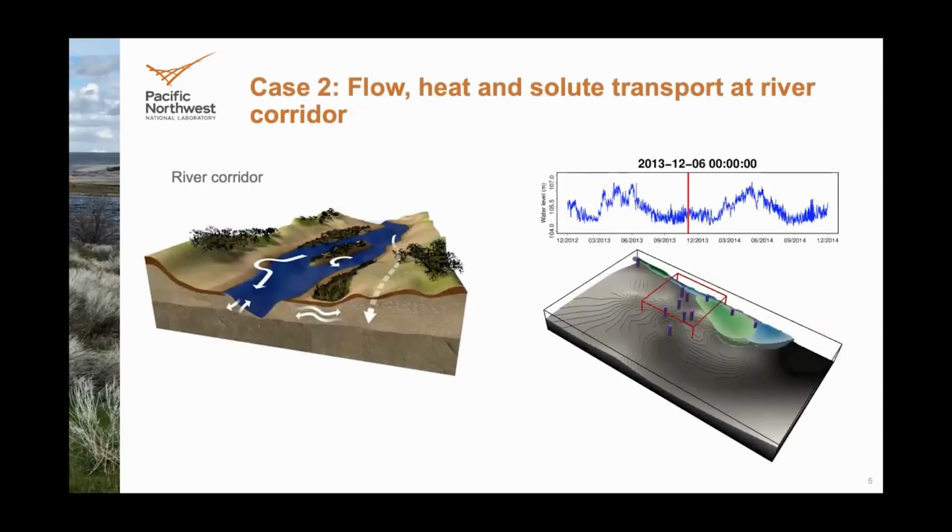This is another case. We also use Flotran to simulate the flow, heat and solute transport at a river cobble. The schematic diagram on the left shows the river cobble. For the river cobble model, we are interested in the hydrological exchange flow between the river water and the groundwater. The animation on the right shows the dynamic change of the river tracer. We can see the river tracer moving into the domain when the water level is at high stage, and coming out of the domain when the river stage is low.